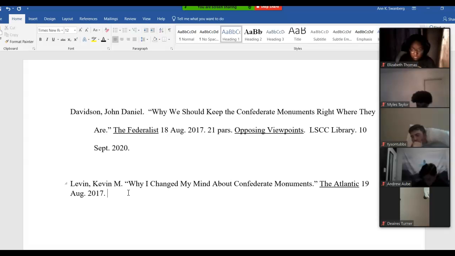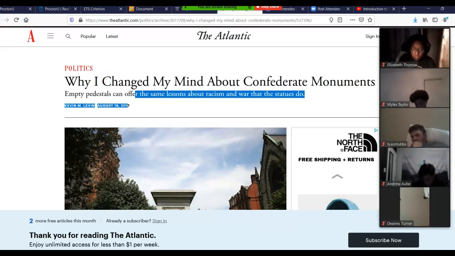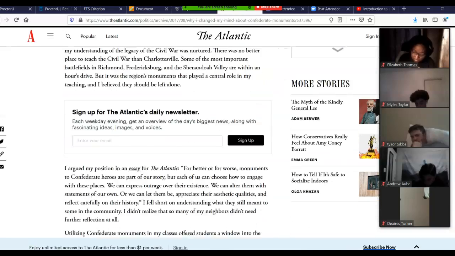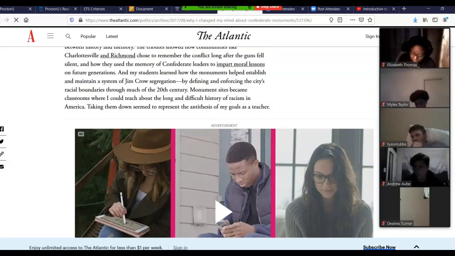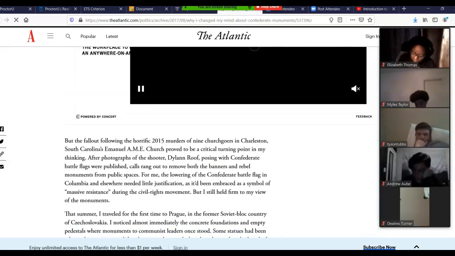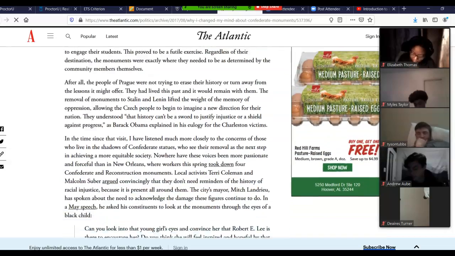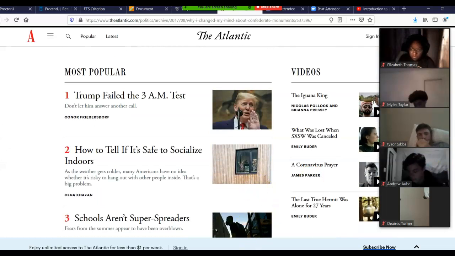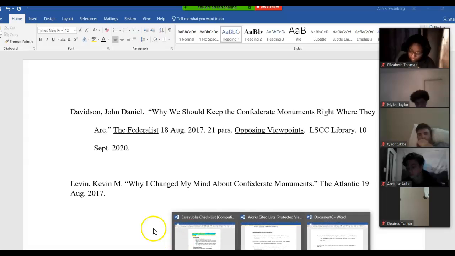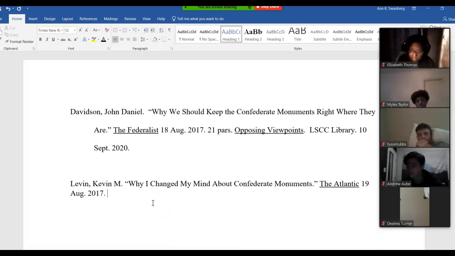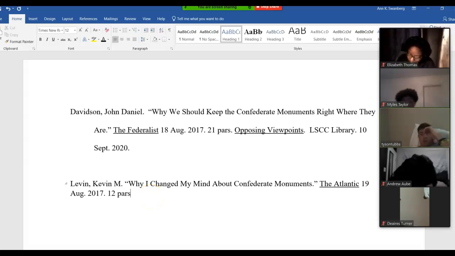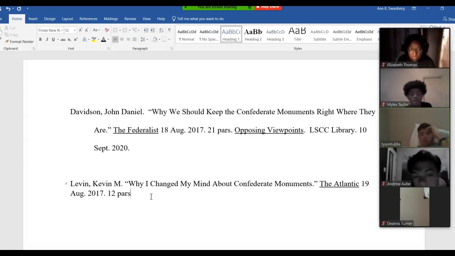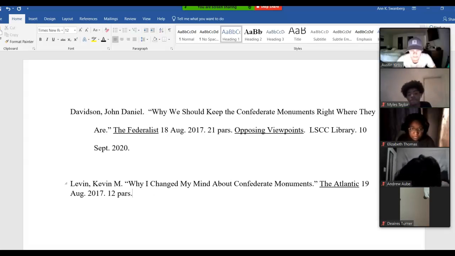Where did it come from? Okay, nope, we have to do how many paragraphs are in it. Oh, this is always fun. Here we go. 1, 2, 3, 4, 5, 6, 7, 8, 9, 10, 11, 12. Okay, so this one has 12 paragraphs. So what is that going to look like, Tyson? If it has 12 paragraphs, what am I going to write? Like that? One more thing. There it is. Perfect. Thank you.